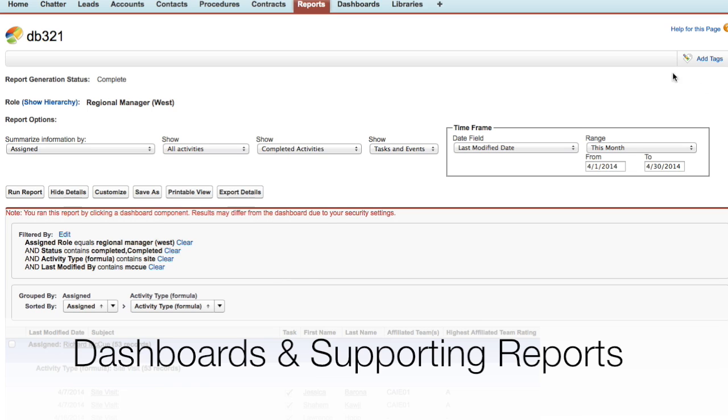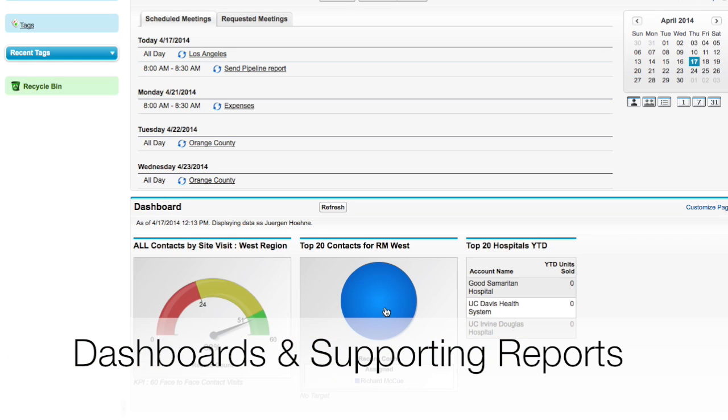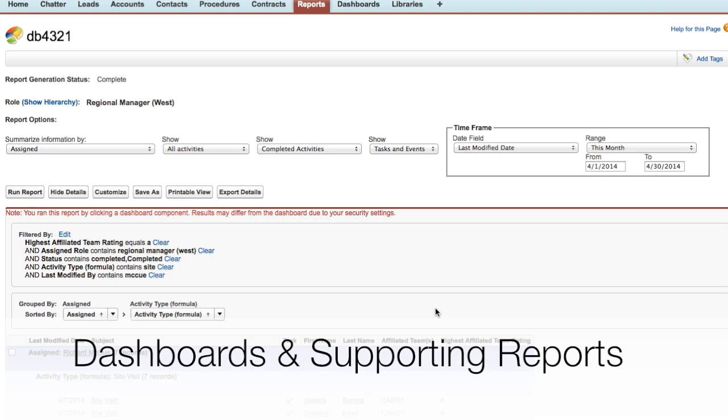contacts, top 20, etc. And if you click on one of them, this is the supporting report that supports and pushes the information to the graphic, right? Again, if your question is, what am I being measured on, or what does this mean? Click on it like that, and here it is.